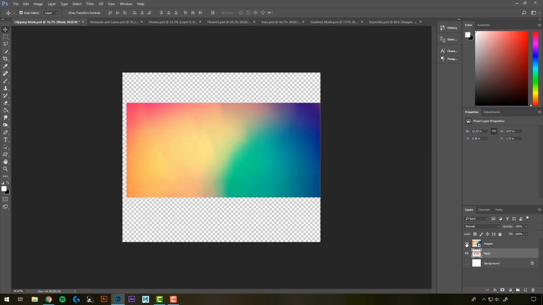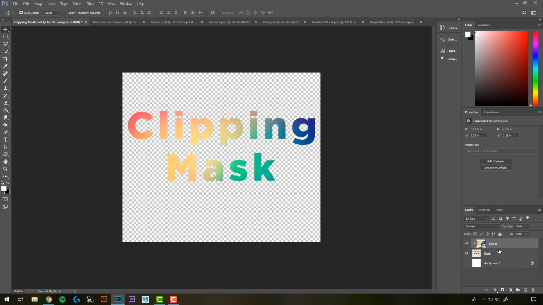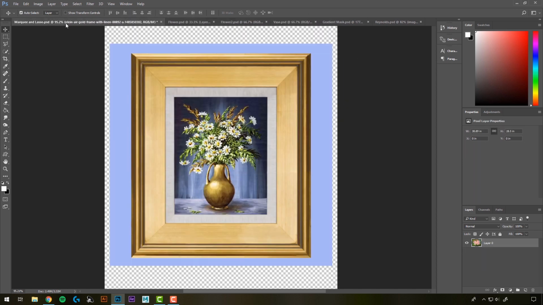So I'm going to turn on this image above them, and I just want it to cover the text. Right now it's covering everything. So if I have my image selected, and I hold down Alt or Option on a Mac, and then hold my cursor right in between the two layers. If you go too low or too high, you'll just get that selection icon. So hold right in between, holding Option or Alt, and then click. And so that's going to make a clipping mask. So that's masking out all of these pixels and just covering up what was showing underneath it. All right, so that's how you do a clipping mask, which we already covered. I'll just exit out of that one.